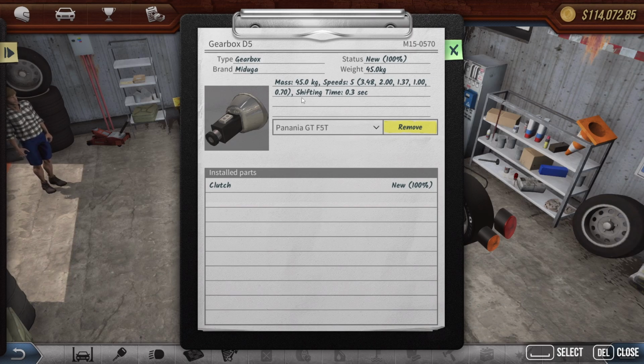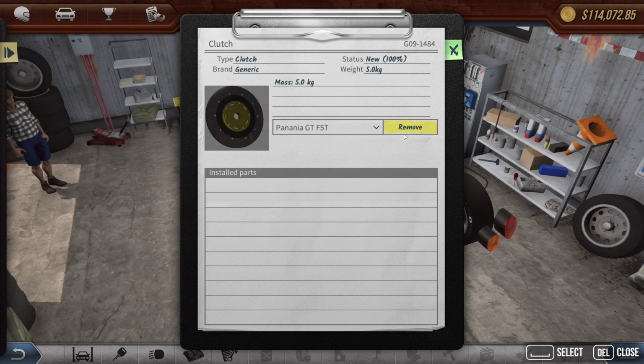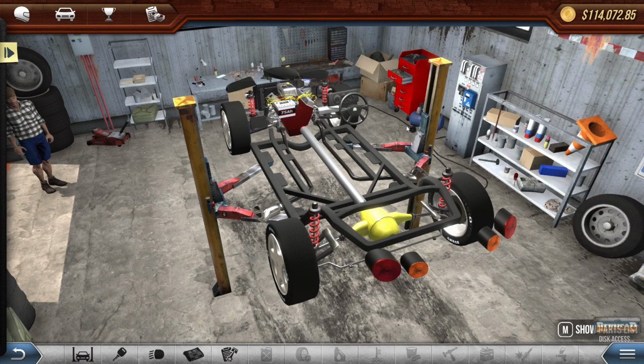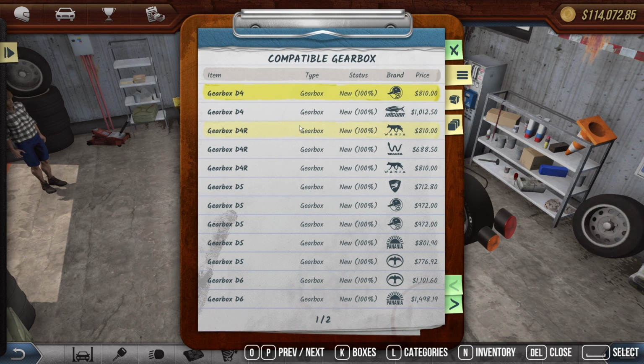But we're talking, should I say, it was a higher performance engine. But we're going to take that out. We're going to remove this for right now. And then let's go take a look at some gearboxes.